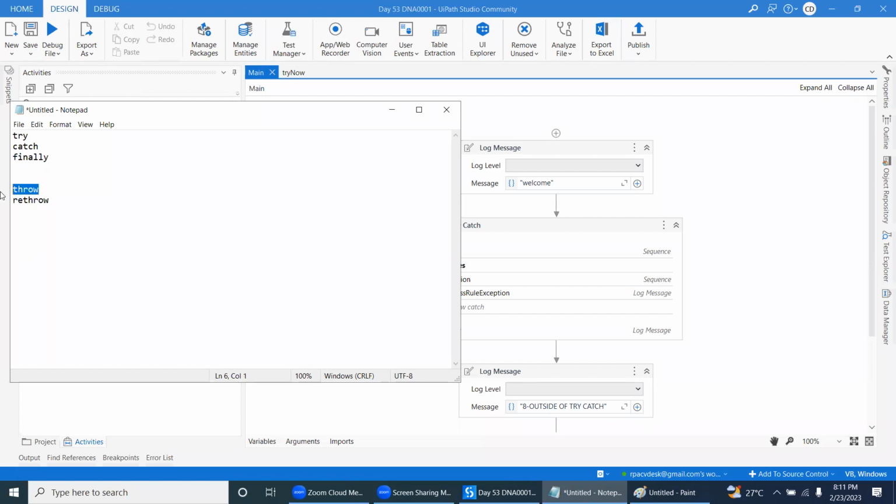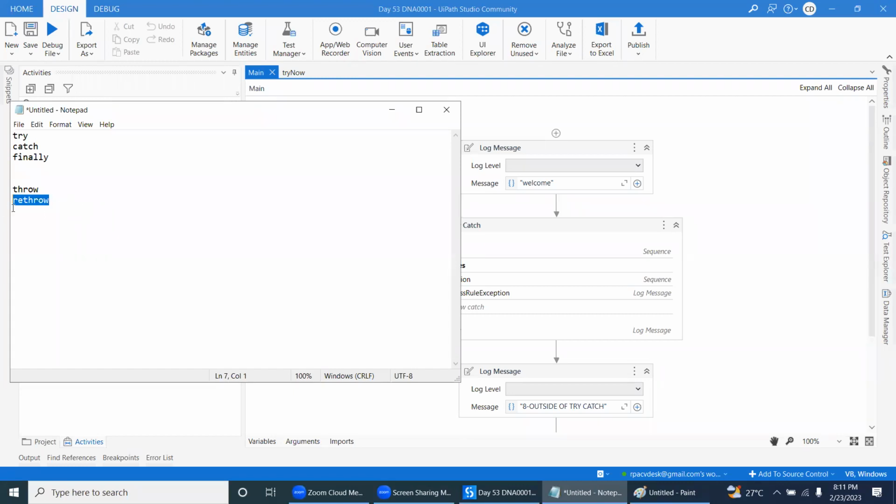Throw is used to send business exceptions on demand. We mostly use throw in the try block. You can use it in the catch block, but that is not a good way. Mostly we use throw in the try block and rethrow in the catch block.